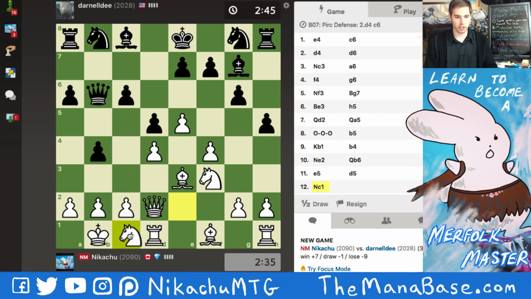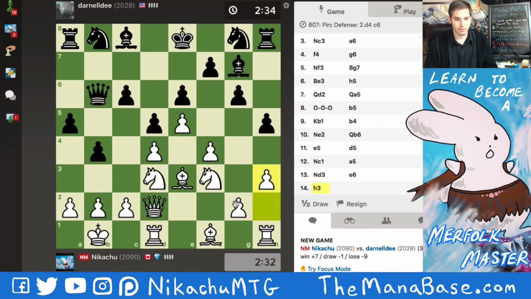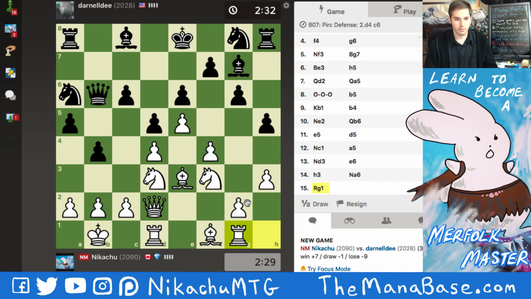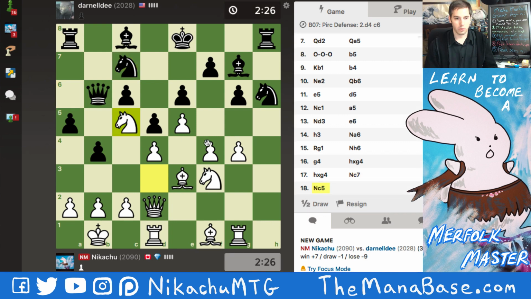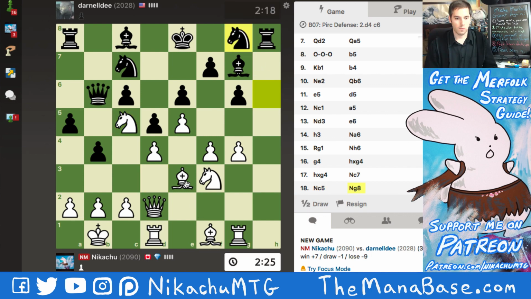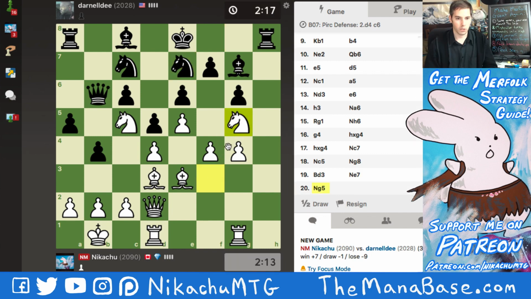Move my knight here so I can go over here and over here. And I do like the idea of that plan. Expand on the other side of the board. Okay, so now this knight is sort of trapped, it has nowhere to go. I think I can now play my knight up here now that the knight is no longer attacking that square. Might as well give my knight a new move.